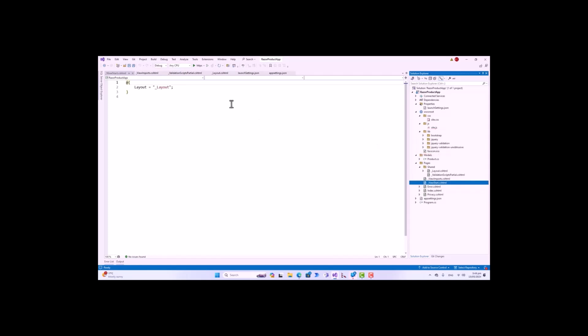So understanding the purpose of these key files in your Razor Pages ASP.NET Core project is essential for building and maintaining a successful application. From managing configuration settings to defining layout structure and view execution settings, these files play a crucial role in the development process.